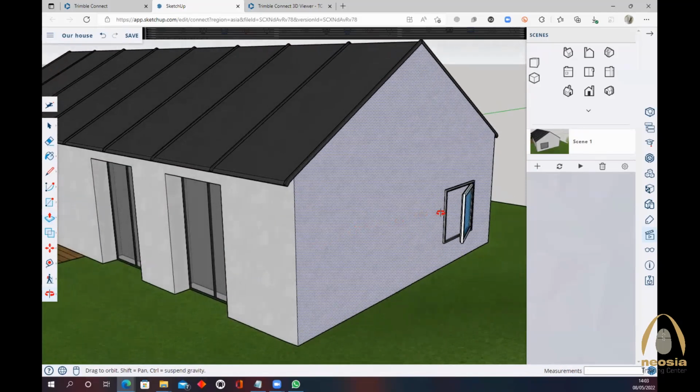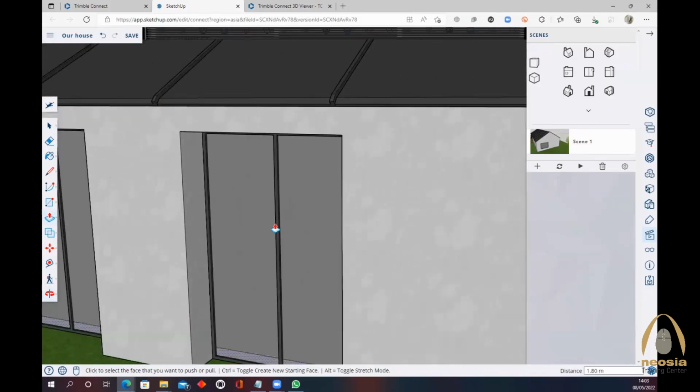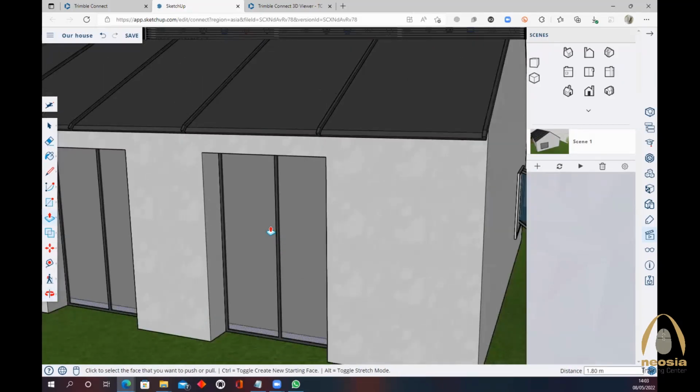I want Mr. Cloud to change the glass of this door maybe. Yeah. So I'm not sure, is there any markup on the web? But let's see.